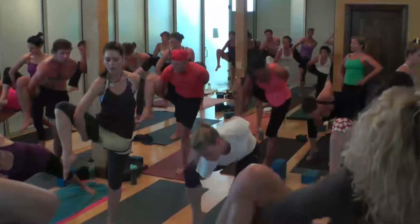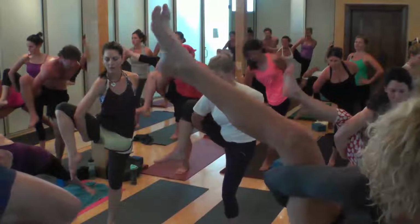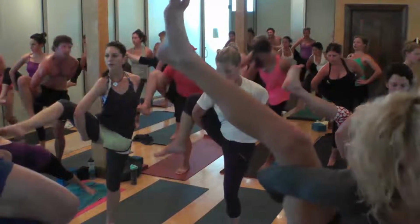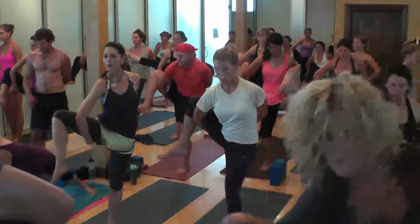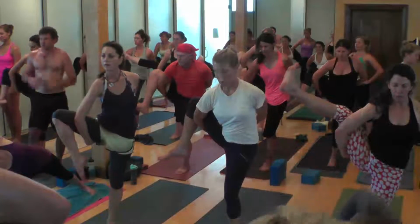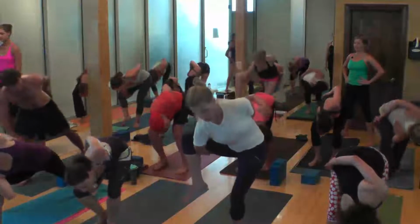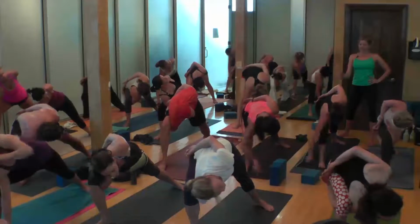Pry that right thigh open. You can keep the right knee bent. Gorgeous. Stand tall. Carve the shoulder blades into the upper back. And slowly release it back to the full pose. Step the left foot behind you. And then bring the right arm down, left arm up.